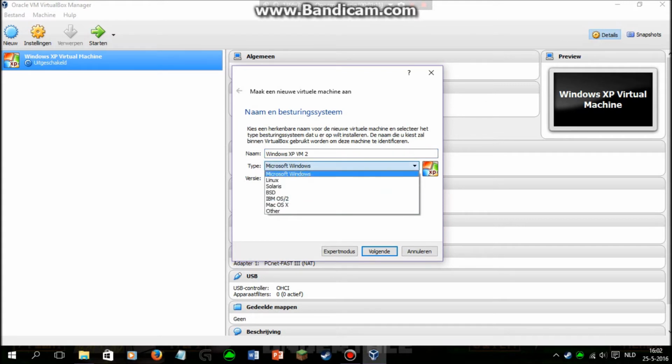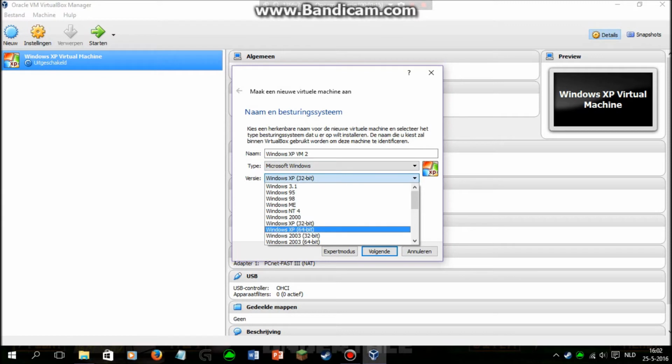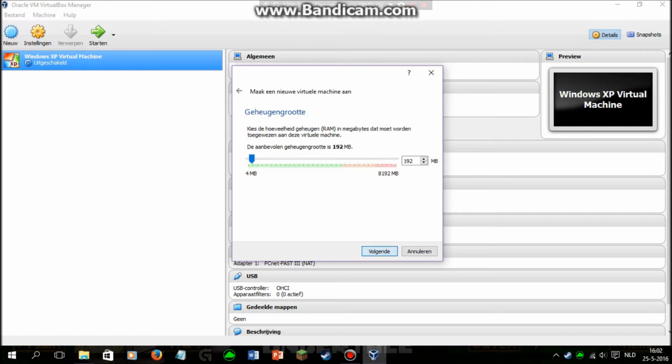Of course, we don't have to change the type, and we also don't have to change the version. As you can see, you are able to choose Windows XP 64-bit, but we will have to use the 32-bit instead, of course.